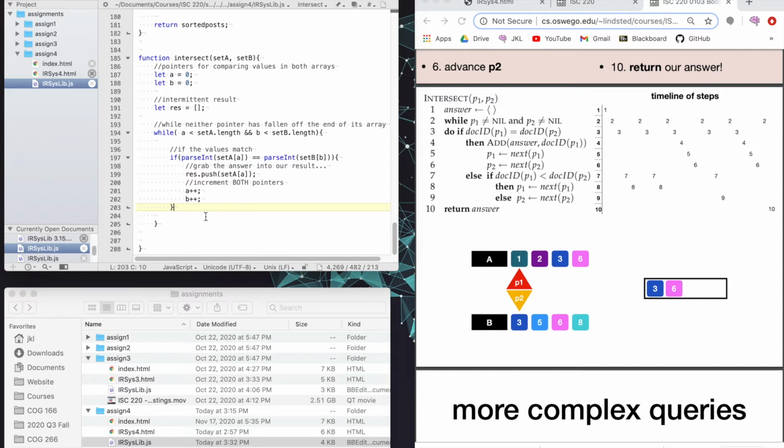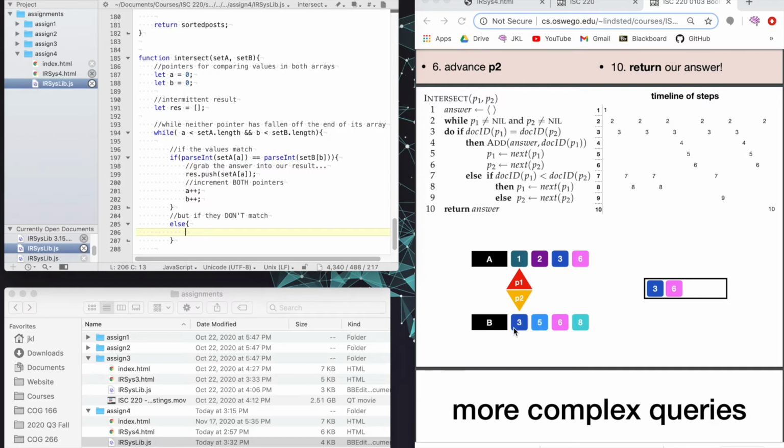If the values match, do this. Else, and we can give ourselves a note here, if they don't match, right? So either they will match or they won't match. That's it. Then we have a couple of different things to do. We can either increment a or b. Remember what we're doing here, the way this is all streamlined is that we will increment a if the value is lower, right? So they don't match, right? And the idea is, which one are we going to increment?